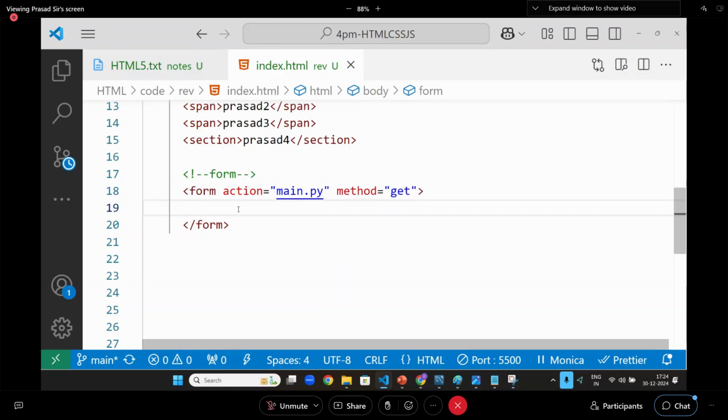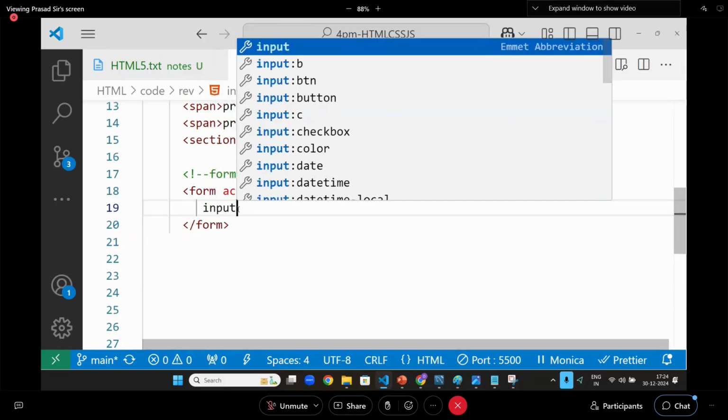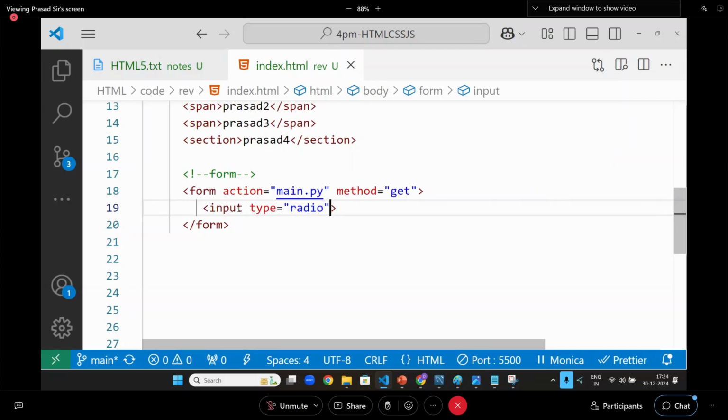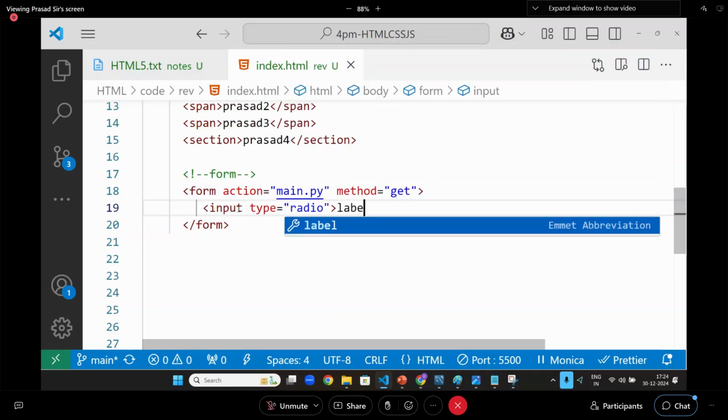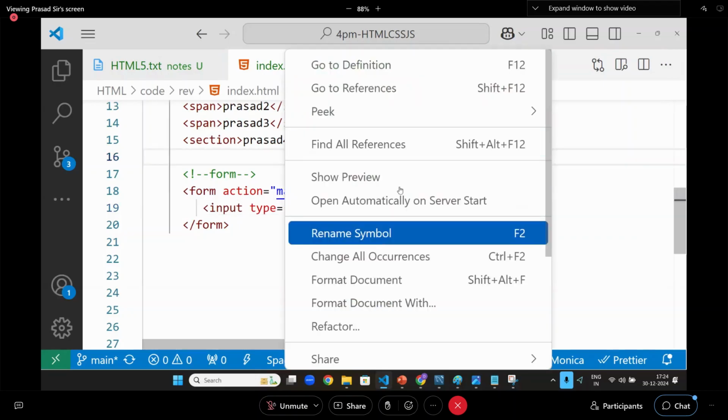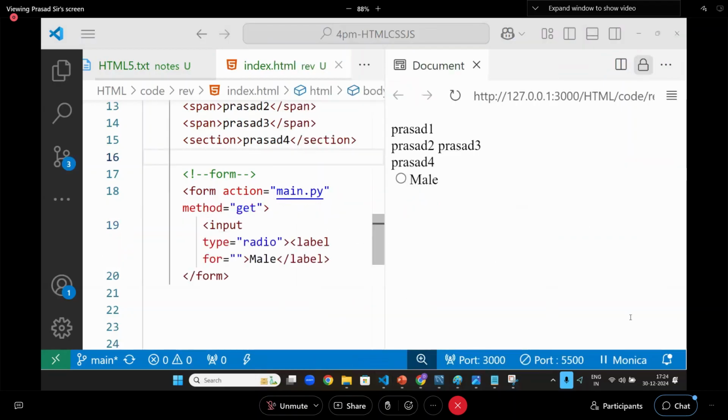I am creating something called an input element, input type radio, and after the input, I am writing the label male. Let me put it side by side. Now see this, sir. I will show you what is happening one by one.